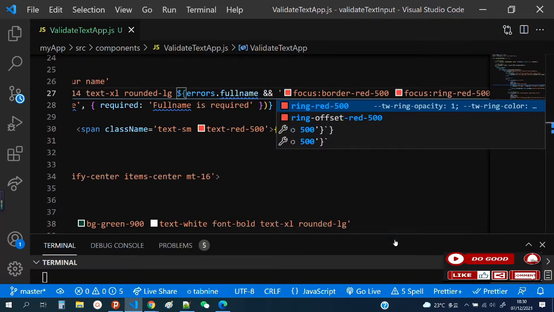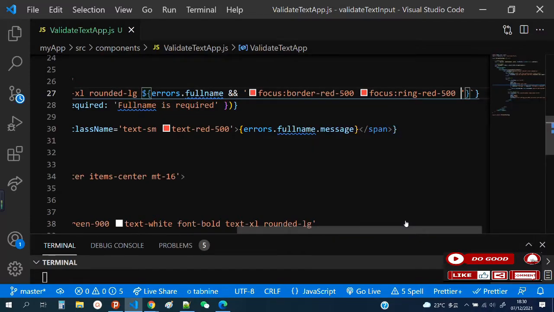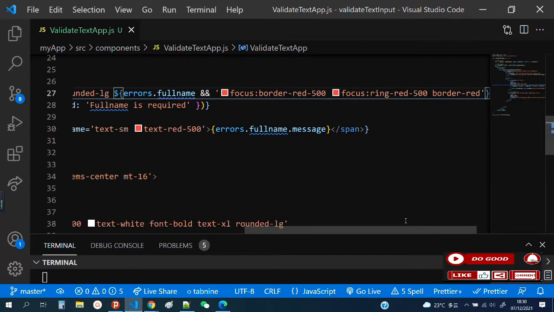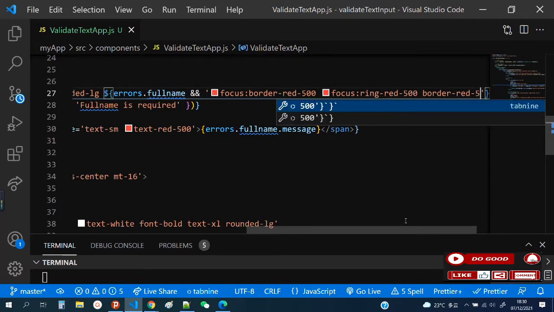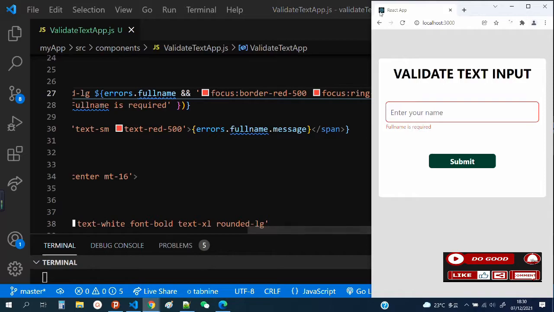Then what again? And the border too. Okay, let's make the border be border-red-500. Good. Okay, let's check that out. Okay, good. It's working. So when we submit, you can see we have red color. The border also becomes red.